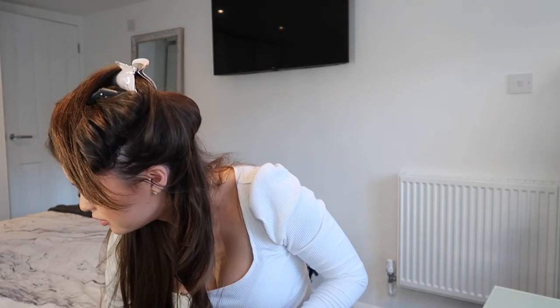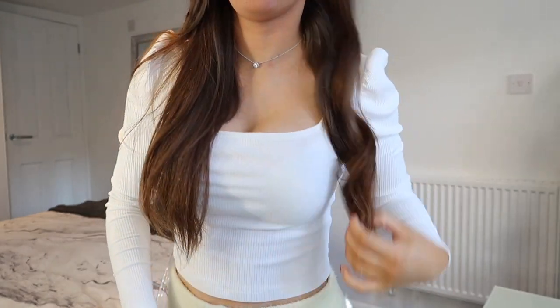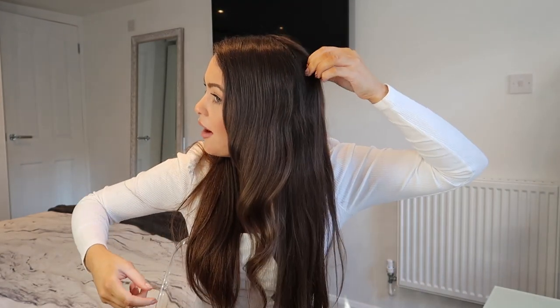I'm just going to put a bit of hairspray on and then brush them out for you. When you brush curls out you should really use a wide-tooth comb like this just because you don't lose much of the curl. These are the curls — I like soft waves. I'm going to use this brush now and you get that kind of look. I love that curl! I'm going to curl a bit more just so you can see the slight wave.